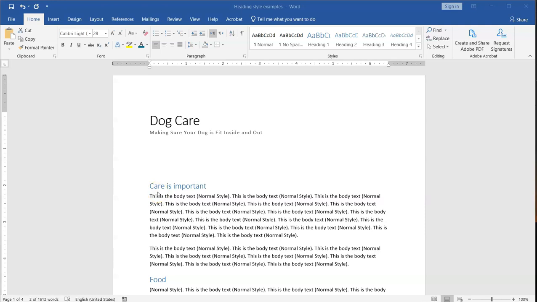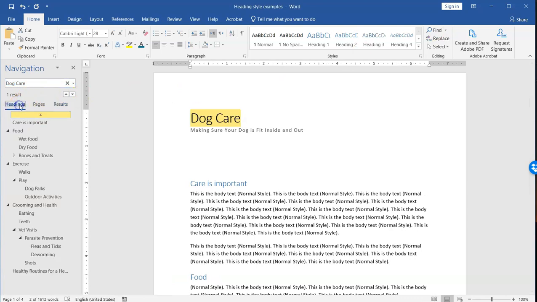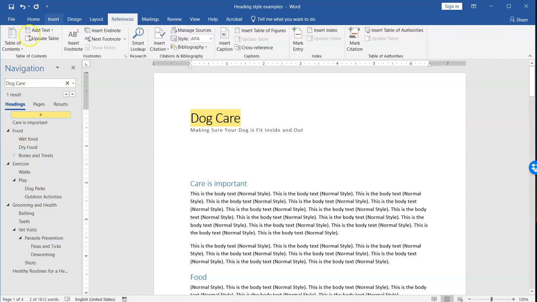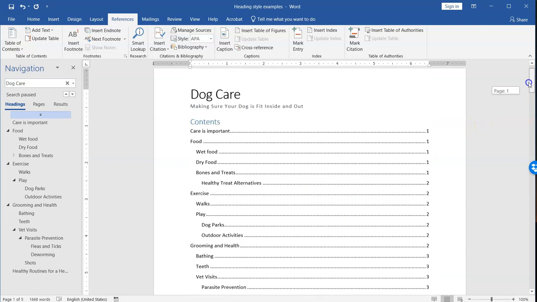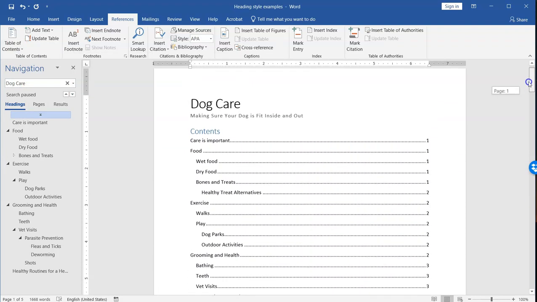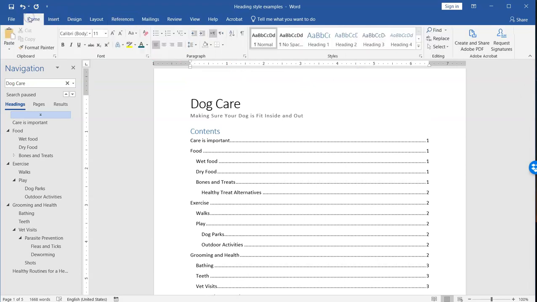I won't go into detail about them in this video, but just some examples are being able to use the navigation tools to go ahead and organize and click and drag sections of your document, going ahead and using the reference area to create an instant table of contents that is created out of your heading styles that you have already input. All sorts of other advanced features that allow you to go ahead and move around and organize your document in a professional, quick, and efficient way.